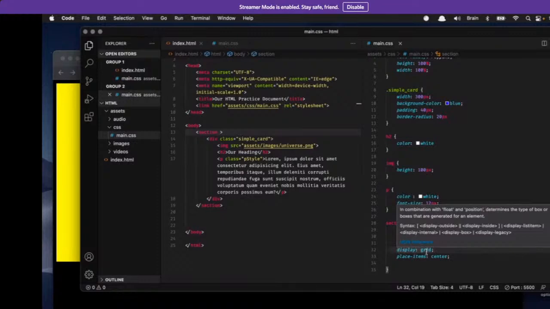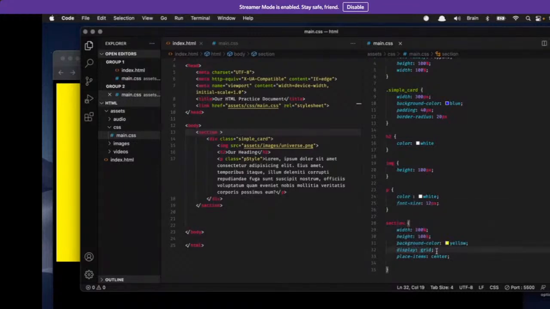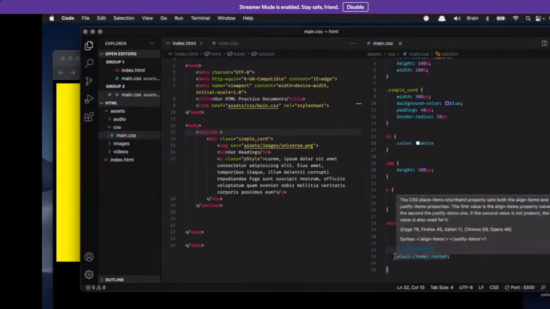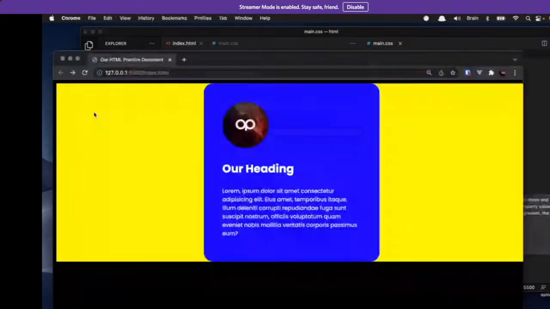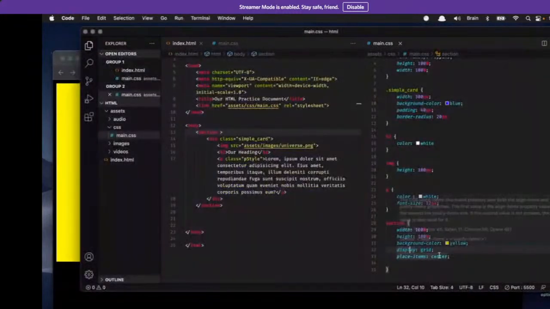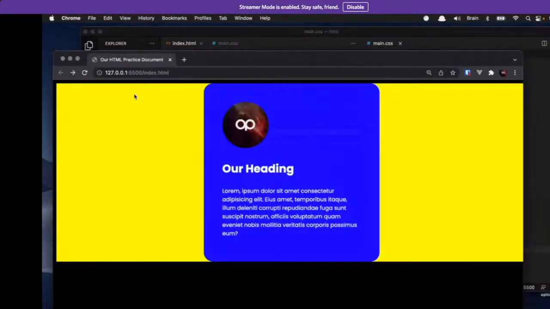I actually use this for a lot of positioning. So we have display grid, and I said place items center. That means I changed this entire section into a grid. And the moment I say place items center, it brings every item inside, which is the child, the section is the parent, the div is the child, to the center of the document.